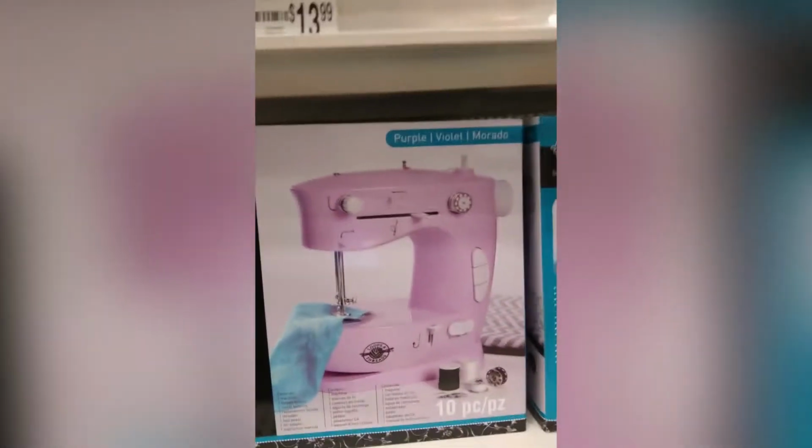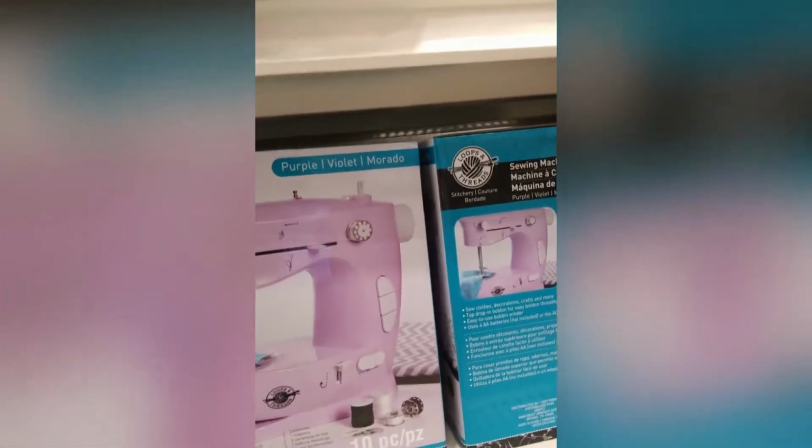And good lord, everything here is, well, Michael's, of course, is gonna be expensive, but I don't even think they have what I'm looking for. They have a pretty handy sewing machine for $50. Wow, look at this. But I'm not sure how good that thing is. It could be total crap for all I know. I'm using the front-facing camera, by the way, because my rear camera on this phone is broken.